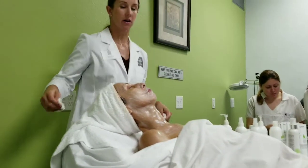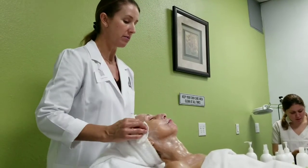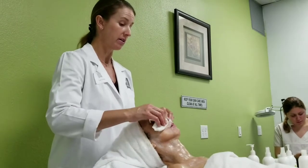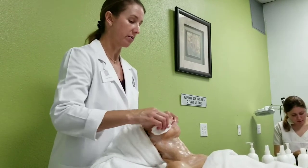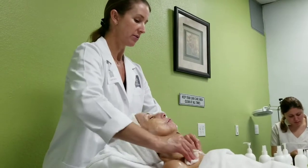Now we want to use our 4x4s, or you can use a room temperature towel, but please don't use a hot towel when you're removing any neutralization of a chemical peel. You don't want to add more heat to it. And be gentle with the skin.